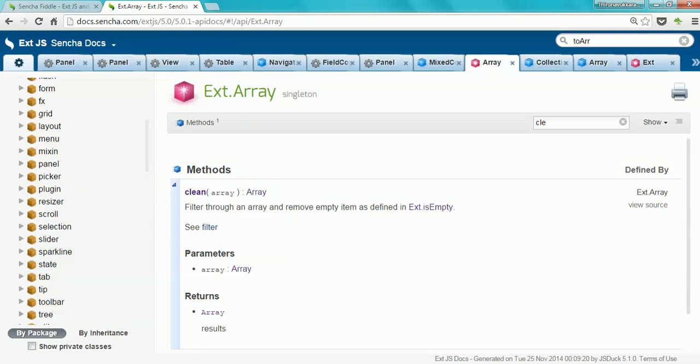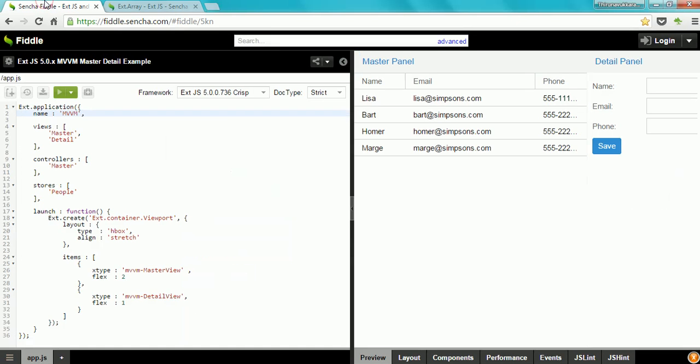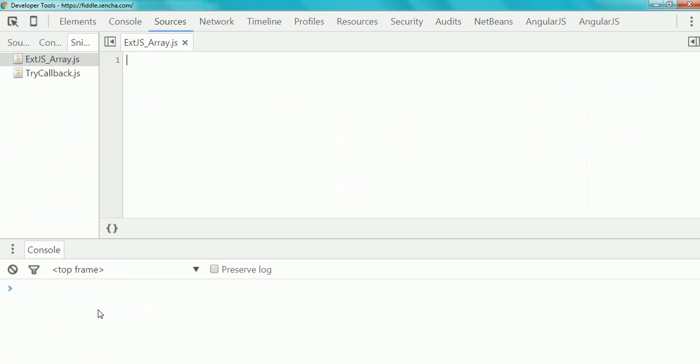There are so many ways to work with the ExtJS array. For example, once the ExtJS application is loaded, your Ext namespace will be available. In this specific case, I accessed the Sencha file, so the ExtJS framework is loaded into the browser. If you type Ext in your console and Ext is visible, you will get this; otherwise, you will get undefined.